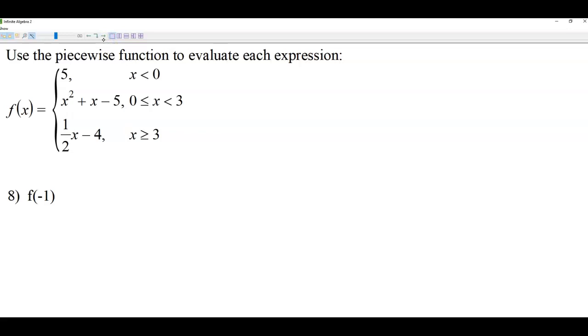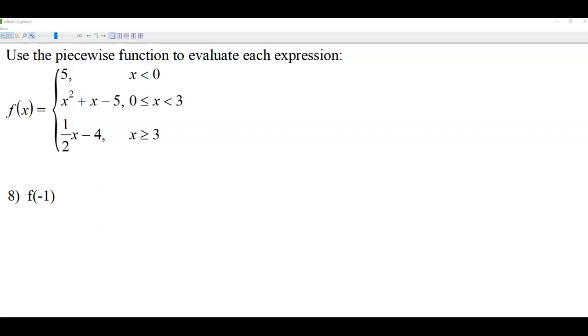Here's another one. We get to try again. So same steps as last time. Here's my x value, -1. Is -1 less than 0? Yes, it is. So I have 5. And once again, I can't plug in my -1 because there's no x value to plug it into. So that's my 5. But just as an example here, if I did have an x, you would plug the -1 in there and you'd simplify it. But I can't do that because there's no x.